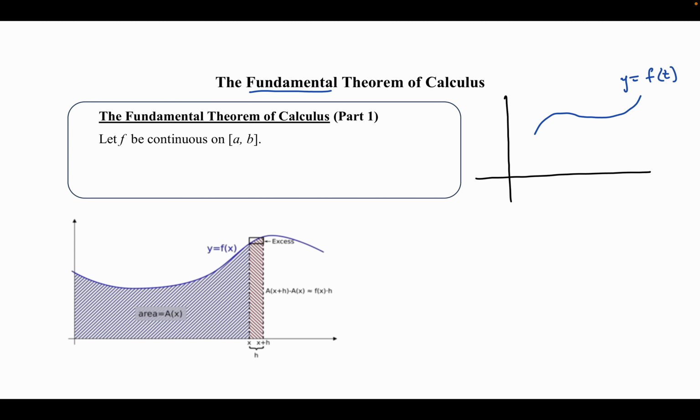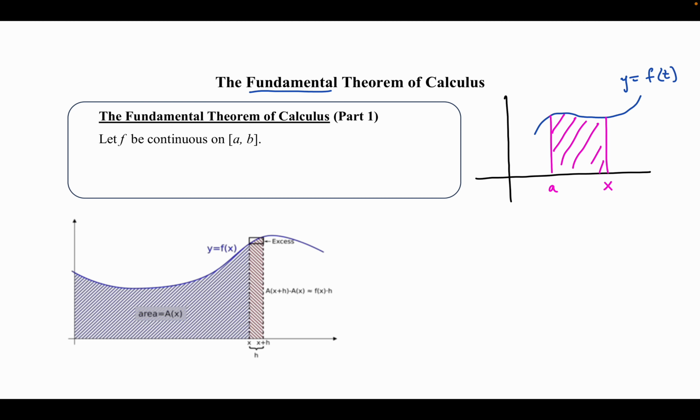That'll become clear. We're going to find the area under this curve from a to some unknown value x. So a to x, and x is changing. x could be getting bigger and bigger, so our area could be getting more and more as we get more of the area under the curve.